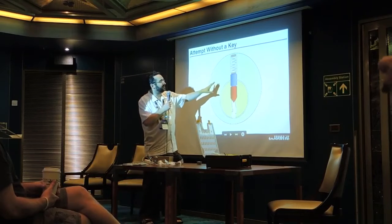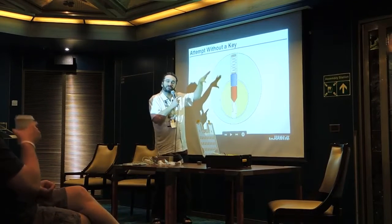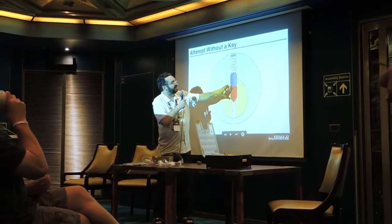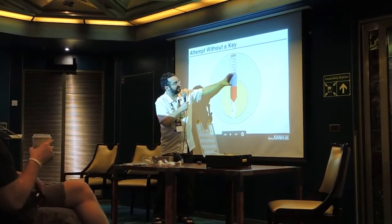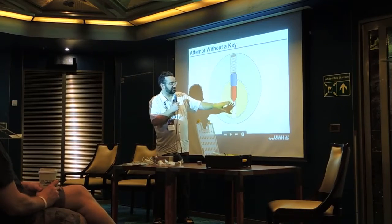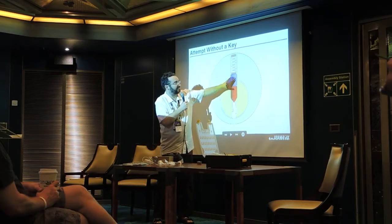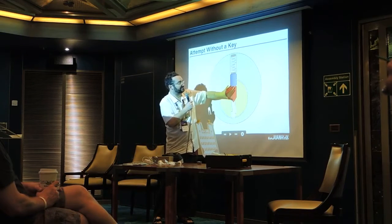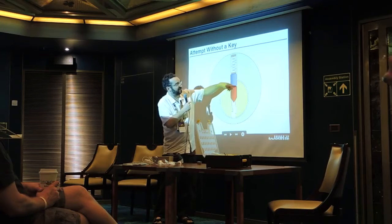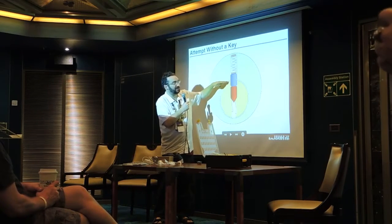Right, so if you attempt to rotate this, these are all animations, so we're going to visualize. We'll try and rotate, and this blue driver pin will be in the way and it will stop it. If we were to put the right key in, it would lift the key pin and the driver pin, and the spring would obviously resist, and it would lift it up until this line between the key and the driver reaches this line at the top of the plug.